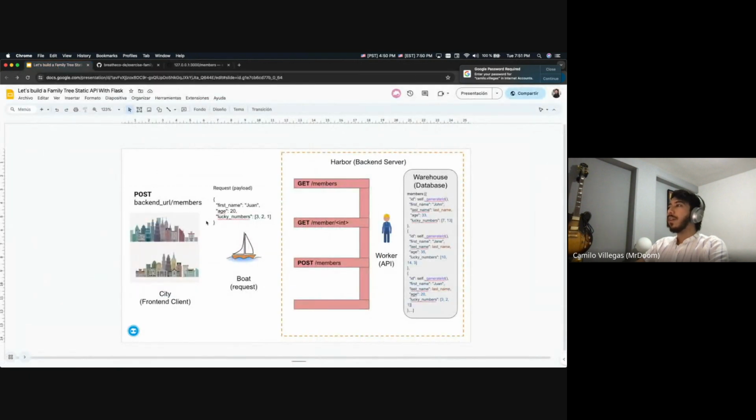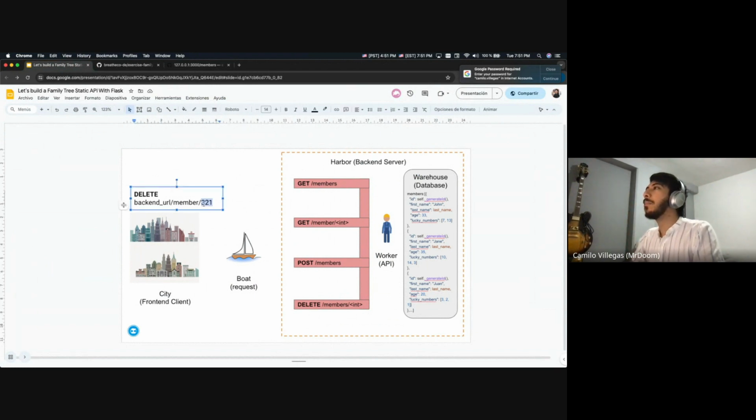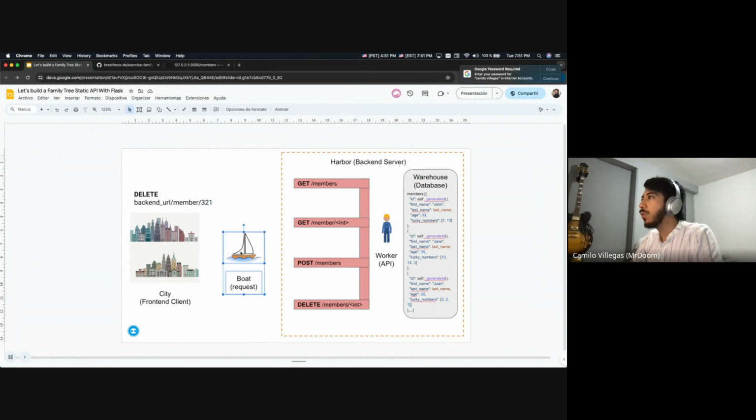And if we check the example, it's very simple. Now we are trying to delete the member with the ID 321. So the city asks that to the boat. The boat goes to the port. The boat's captain talks to the worker and says, "Hey, I want you to delete from the warehouse whatever family member you got with ID 321." Right.